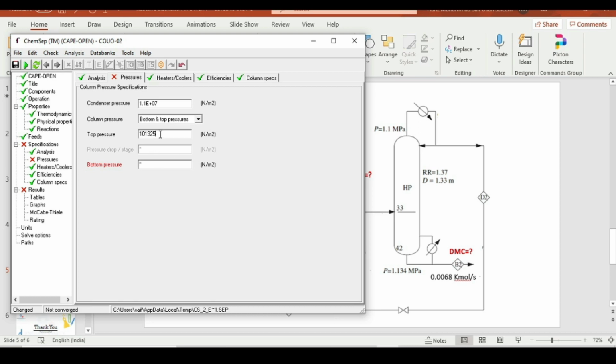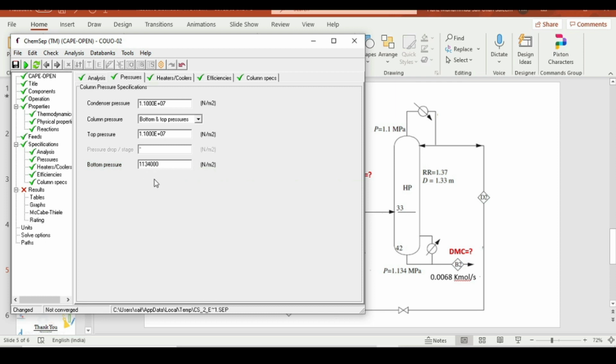Okay, and similarly the bottom one is 1.134 e power 6.